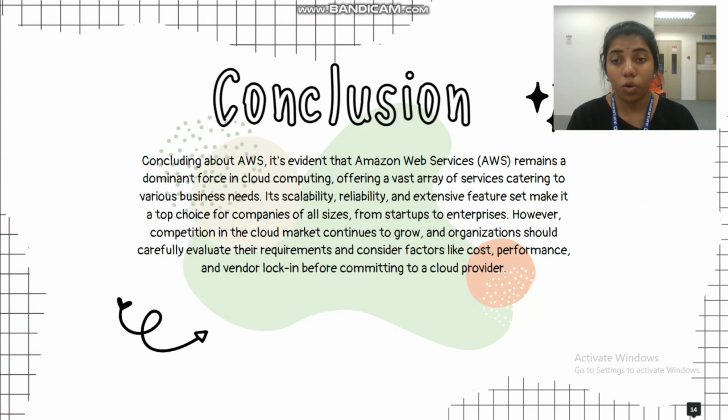The conclusion is that AWS, Amazon Web Services, remains a dominant force in cloud computing, offering a vast array of services catering to various businesses. Its scalability, reliability, and extensive feature set make it a top choice for companies of all sizes, from startups to enterprises. However, competition in the cloud market continues to grow, and organizations should carefully evaluate their requirements and consider factors like cost, performance, and vendor lock-in before committing to a cloud provider.